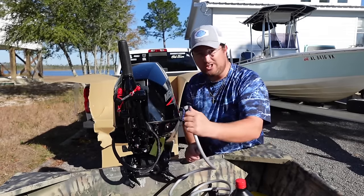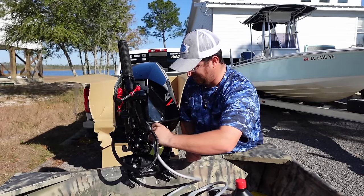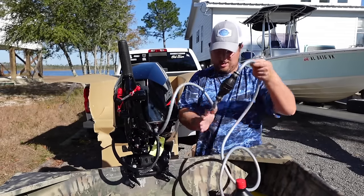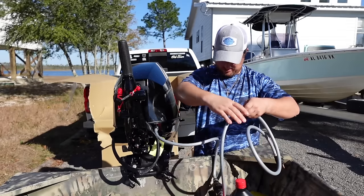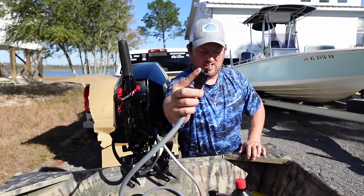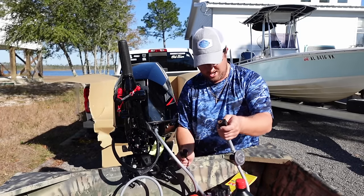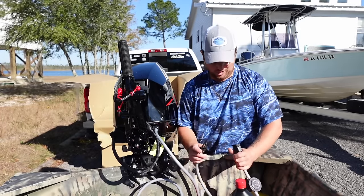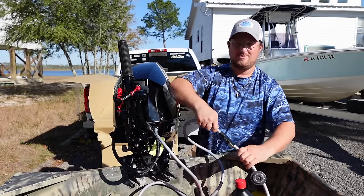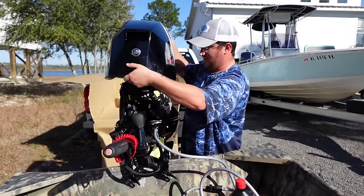So this is our fuel hookup. Got a little plastic push button that should just clip in. Tug on it a little bit, that's good to go. Now we're gonna take our other one, make sure it's not kinked or anything. And see, this one has a weird little connection on there, like a vent, kinda. And that one plugs right into this hose coming from the fuel tank. It's easy, it's plug and play. Push it in, and make sure it ain't going anywhere. Pull on it a little bit, that's good to go. Fuel line's hooked up. Slide right off.